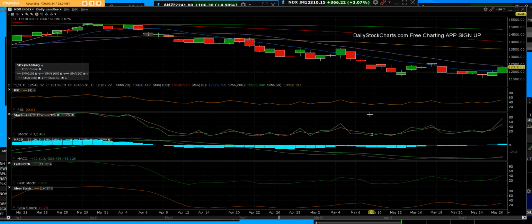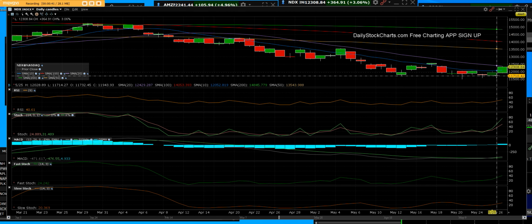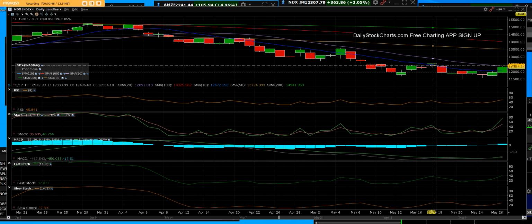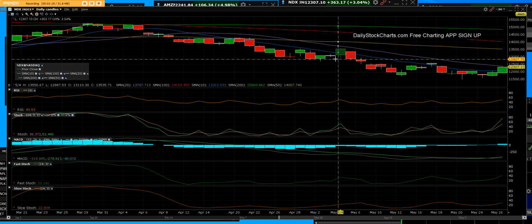So we know that there are characteristics with bear market trends when you get bear market rallies, we call them. And when we test where the last breakdowns were, that's right at that 20-day. If we can clear that, then the next resistance, my friends, is going to be right about there. And that will be above that last reversal top that I was just at on the chart. So therefore, we will monitor where that trend line is, and we can see what it represents. It represents this right here, and it does.